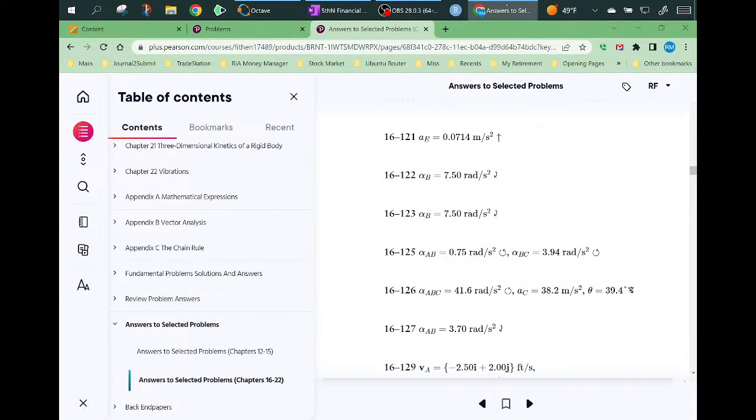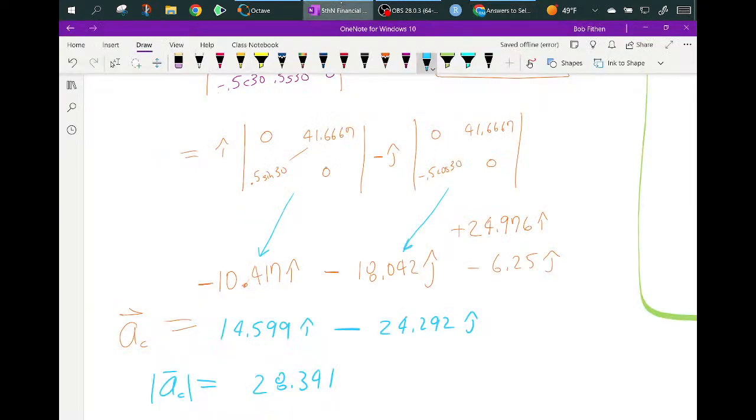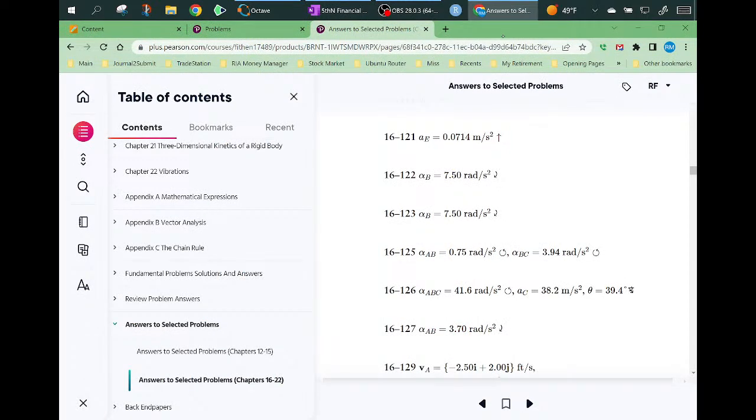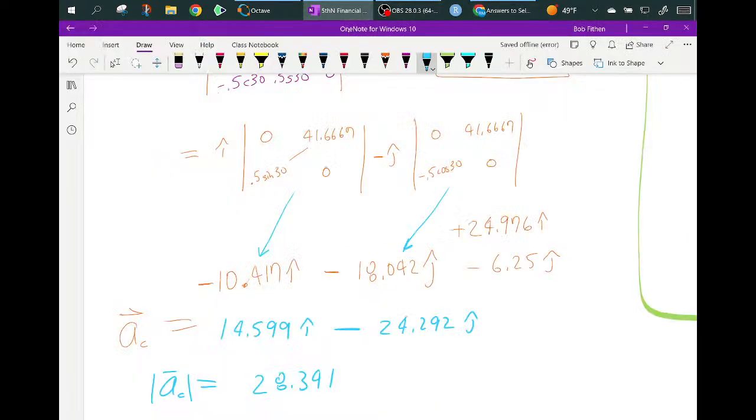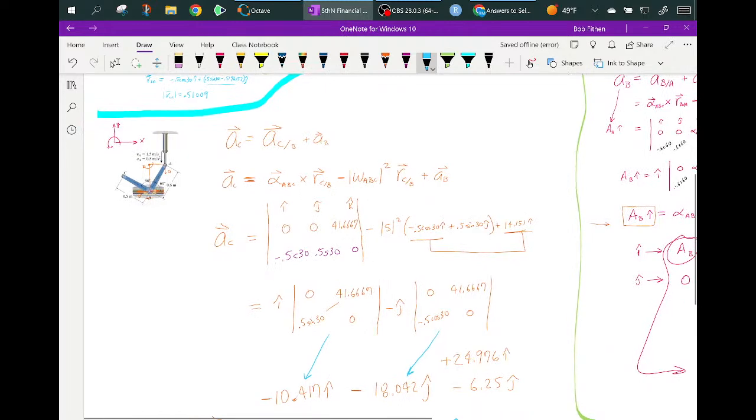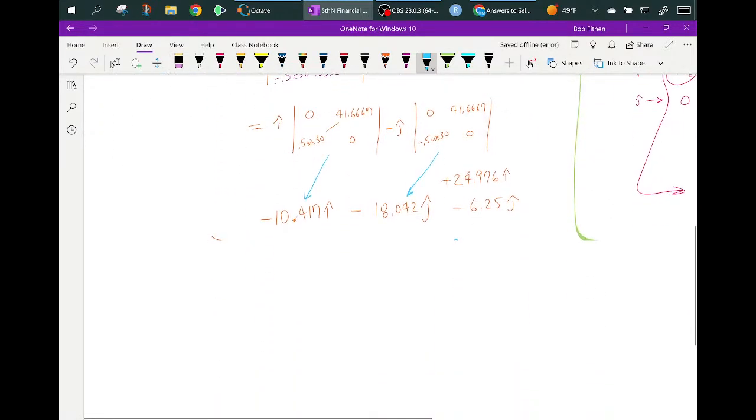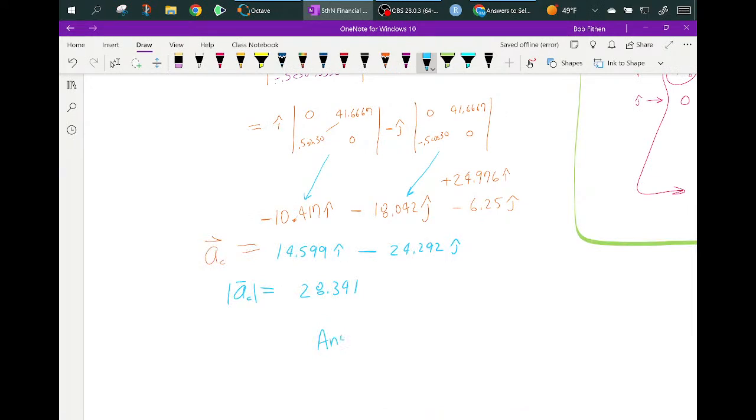38.2. Is that what I get? 38.2. 28. Oh. I think if we've got a problem here, I think I've gone too long anyway. So we will figure this out later. 38.2 is what he's got. So we're going to try to solve that one or fix later. Here's what we'll do. Answer is 38.2. And we're going to look at it like that.